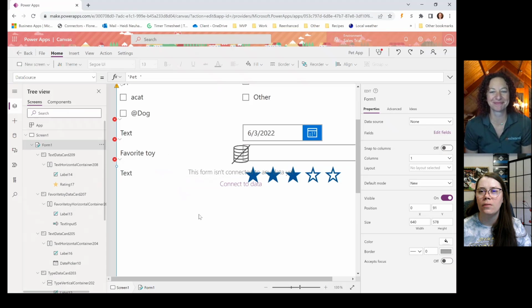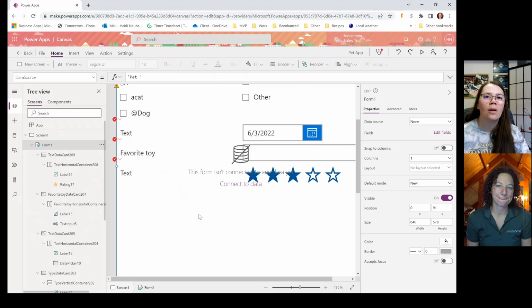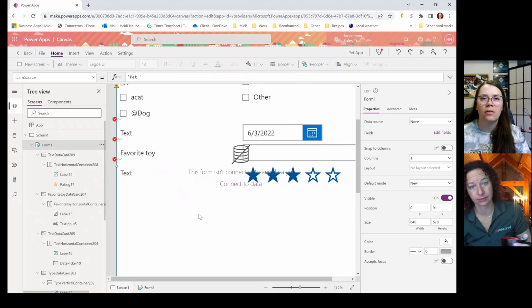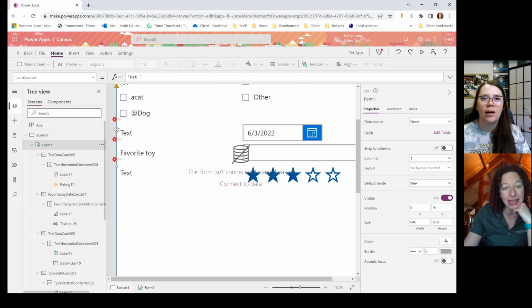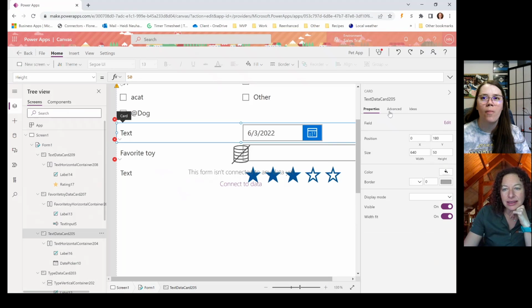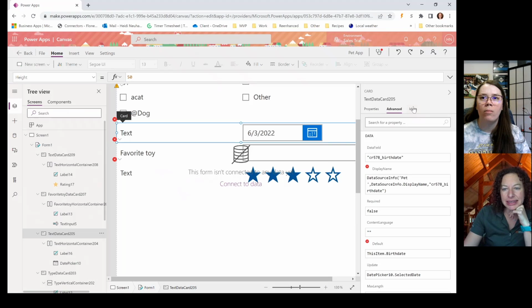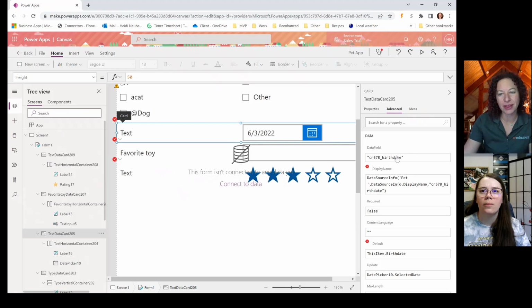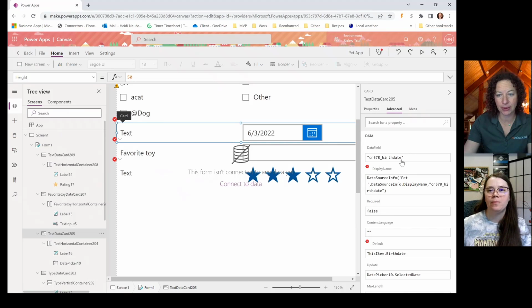Well. That's interesting. And a couple of our labels are still text. You're right. Text. A little odd. Yes, it is. However, the date field pulled over properly. It says birth date.